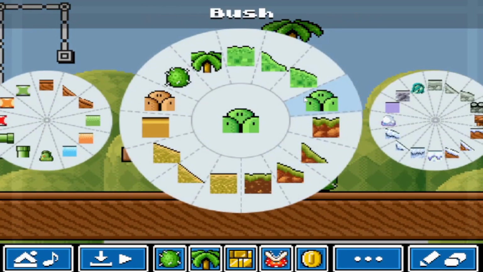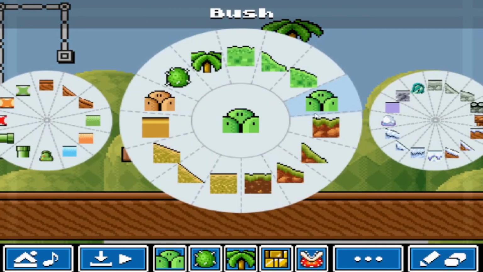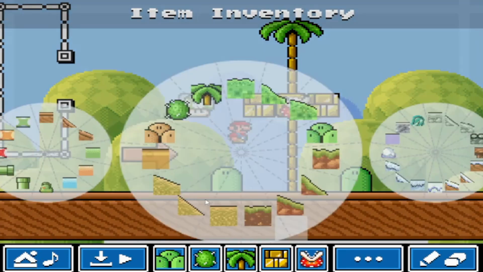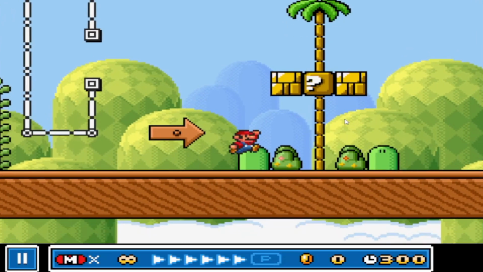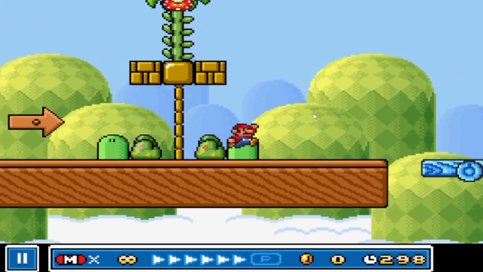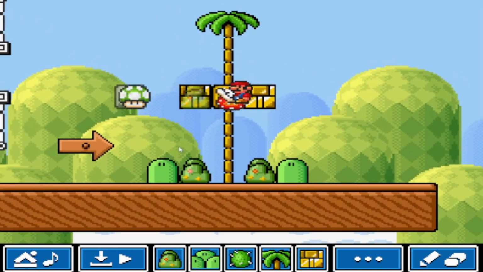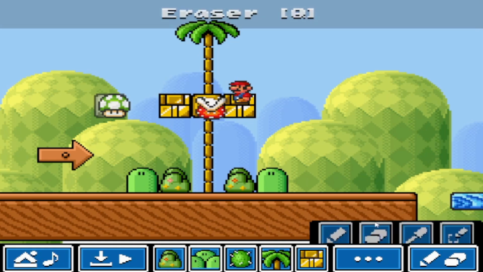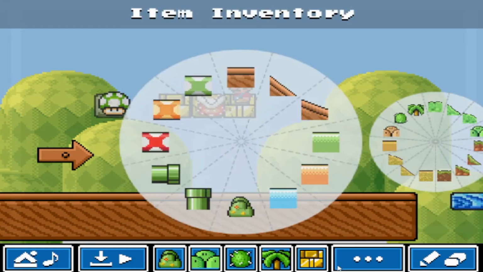You can make it like that, or you can have the two bushes right there, like this, or have two bushes there, and then have these other bushes right here. Just make it really fancy, make it like an actual Mario level, and then you can go up here. See what I mean? The background makes it really nice and stand out. So background's always a nice thing to have on your levels and stuff.